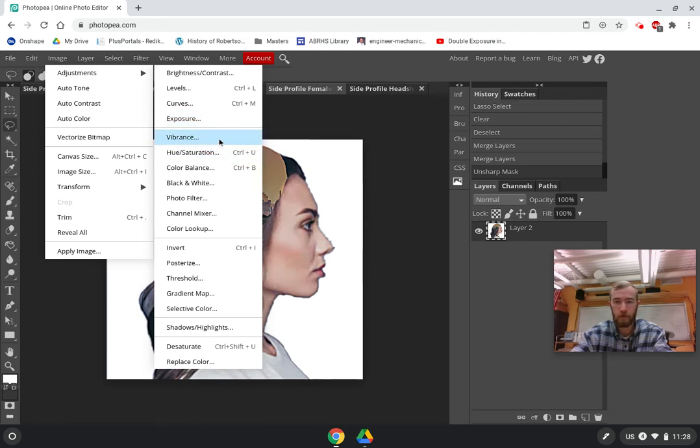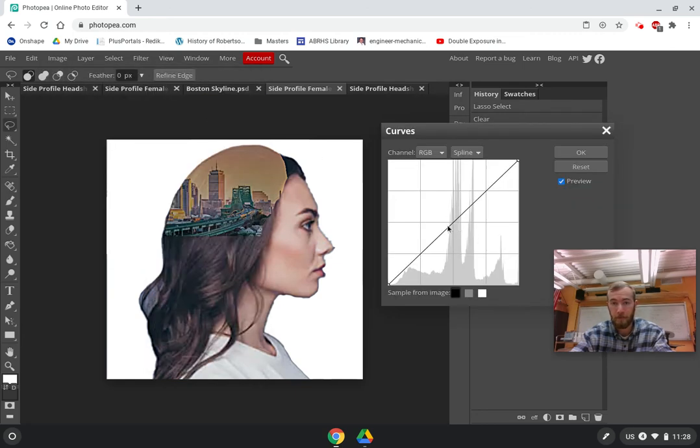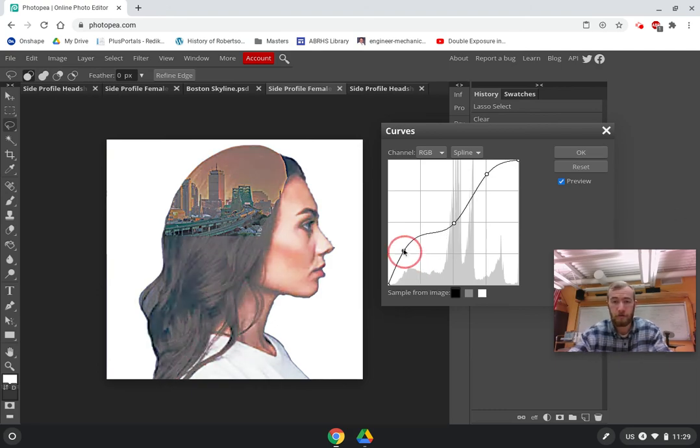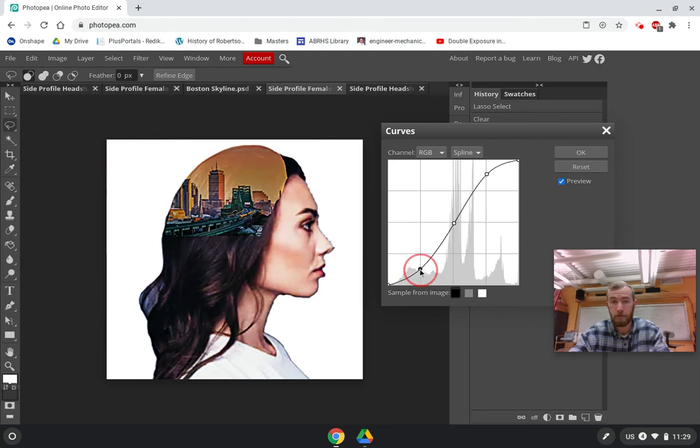Hue and saturation would work, vibrance is all right, but the one I really care about is curves. Here we can change the color profiles of the red, blue, and green colors. So I'm going to click in the middle to anchor it. And I'm going to click here and drag, and click here and drag a little bit. It just makes the colors look a little bit better, adds more of an effect to it. I mean, we knew it was photoshopped anyways, but it just makes it look a little bit cooler. And you can mess around with this to your liking, and make it look how you want it to look.